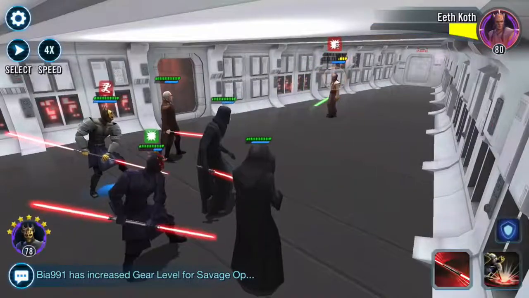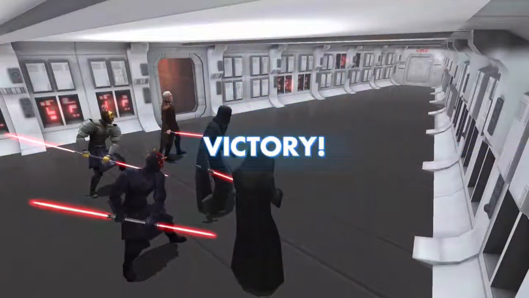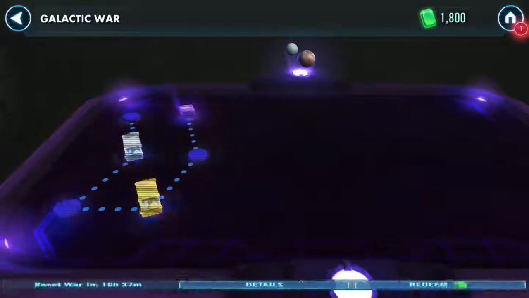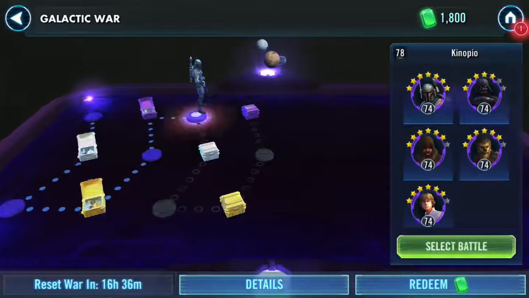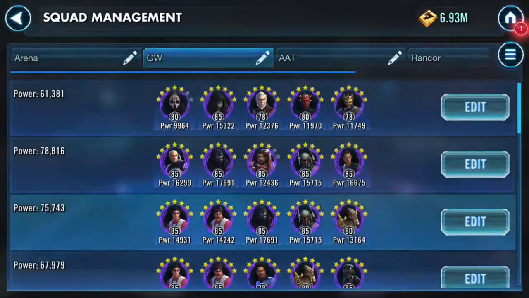And then one thing that can be cool with Dark Nihilist teams is if you have Maul in the team and you hit Jedi, he can be the last one to go. It didn't quite work out that time, but I'm going to do one other team here.